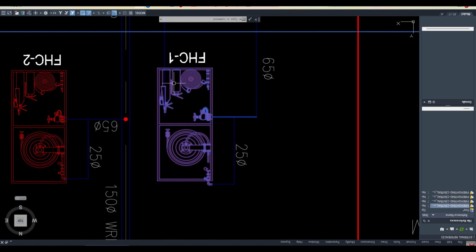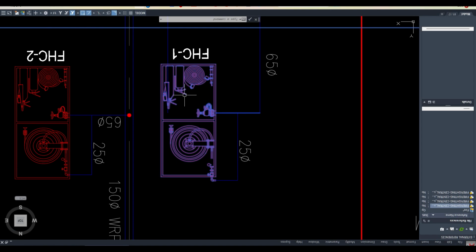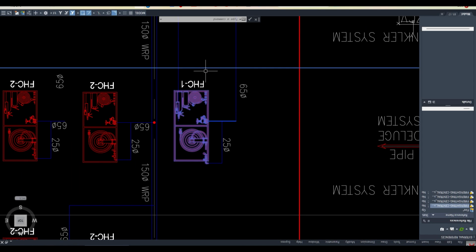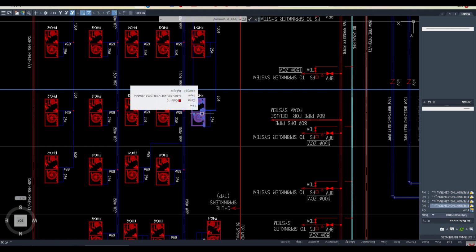The landing valve has to be on 6.9 bar pressure minimum, and it should deliver 250 gallons per minute of water. The hose reel will deliver only 50 gallons of water per minute. The pressure will be 4.5 bar, and the length of the hose should be 30 meters, and for this also the length of the hose should be 30 meters. So only by knowing this small information, see how many things you can check in the building, whether the placement of these things is correct or not. Now you see how it can benefit your coordination.